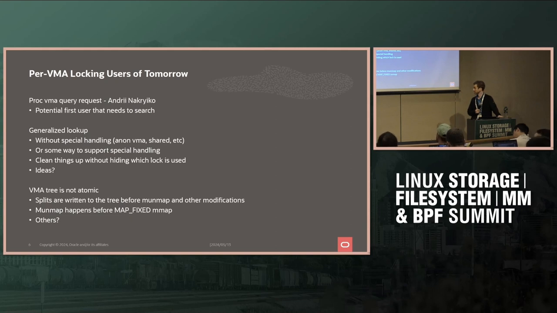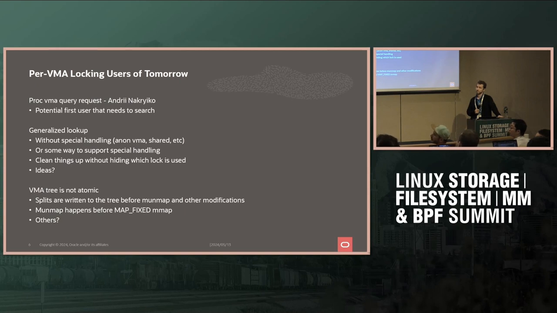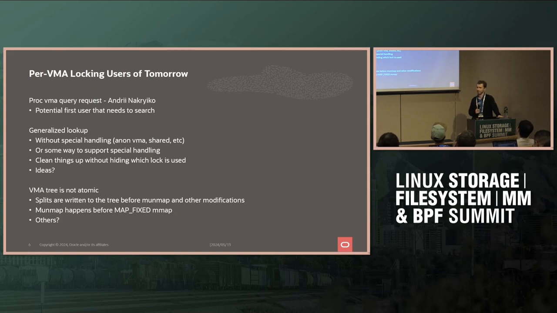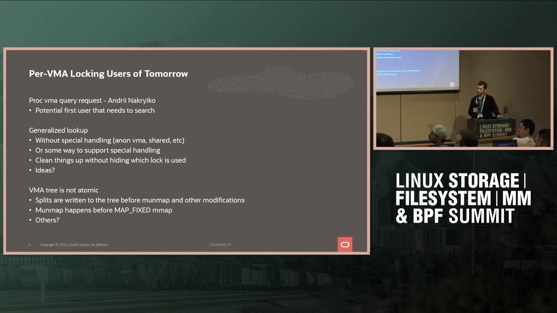That VMA may have been deleted unless you have the VMA semaphore like the page fault path does — the VMA can go away underneath you. It may no longer be part of the tree. For some users that's okay: if you're looking at /proc, by the time the read has returned it might be stale. So it's okay to return a stale VMA under some circumstances but not others. It's going to depend on individual users whether they're okay with a stale one. If not, they either need to take the mmap sem for read or take the VMA lock for read, and if they don't get it, restart the lookup.